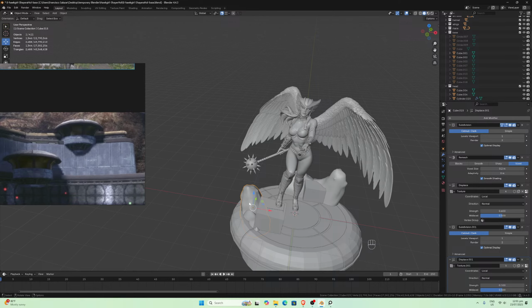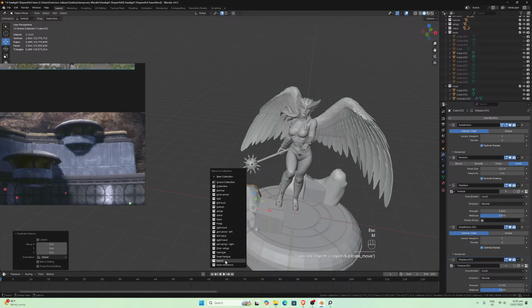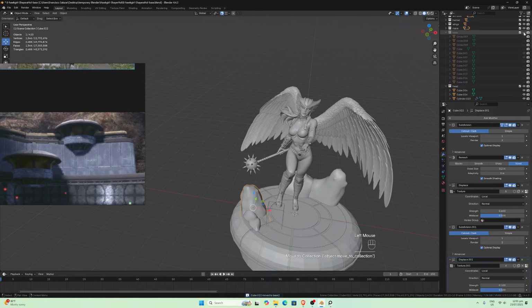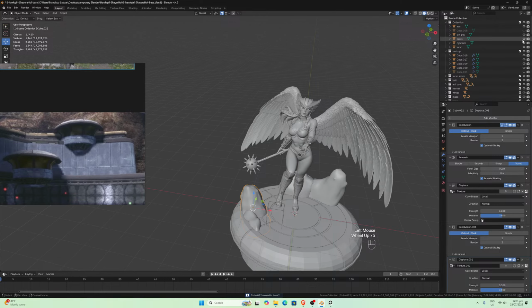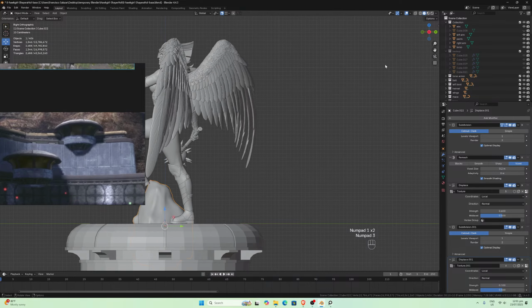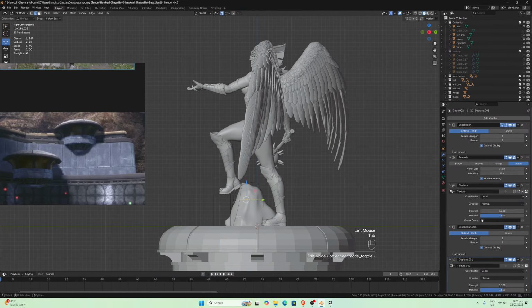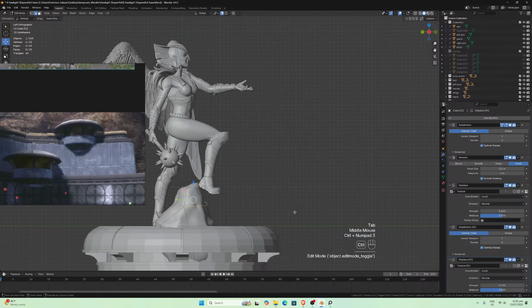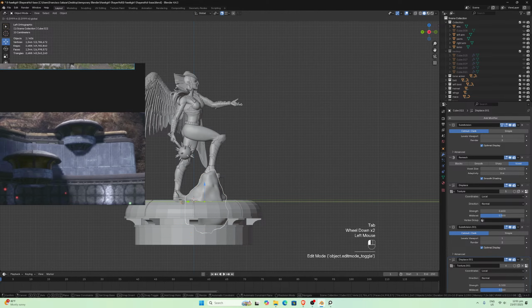Let me duplicate this one and move it to base 2. Let me hide that, and let me hide the backup collection. Okay. So this is the rock that we have, but I need something better than this. So let's try to create something here. First, I'm going to move it here. Okay.